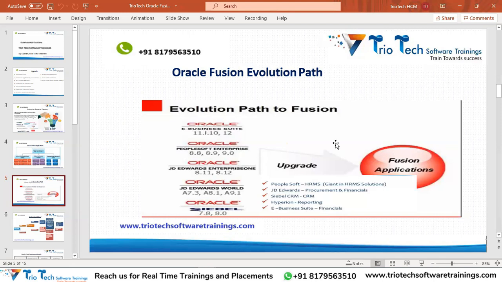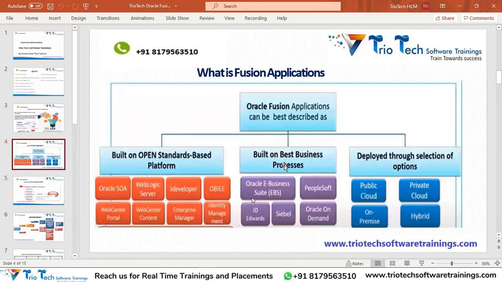So what Oracle did in the year 2006 was acquire all these companies, in an $18 billion acquisition. Oracle purchased PeopleSoft, JD Edwards, JD Edwards World, Siebel, and Hyperion. All these products were acquired by Oracle in 2006, and that is why I have kept the option here as built on best business processes. At that point of time, these were the best ERP products in the market.